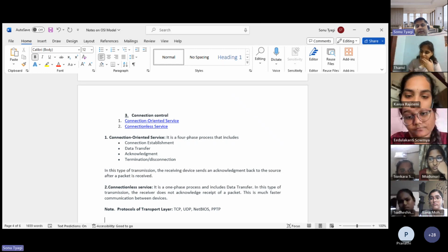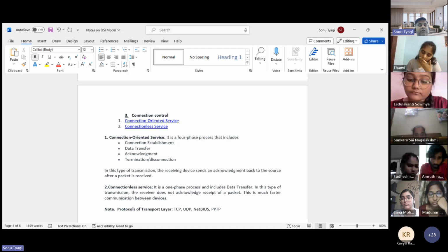If I talk about connection oriented, first it establishes connection between sender and receiver. Then it transmits data. Finally, it waits for acknowledgement, and after that initiates termination, meaning session termination. But in case of connection less service, there is no such process.